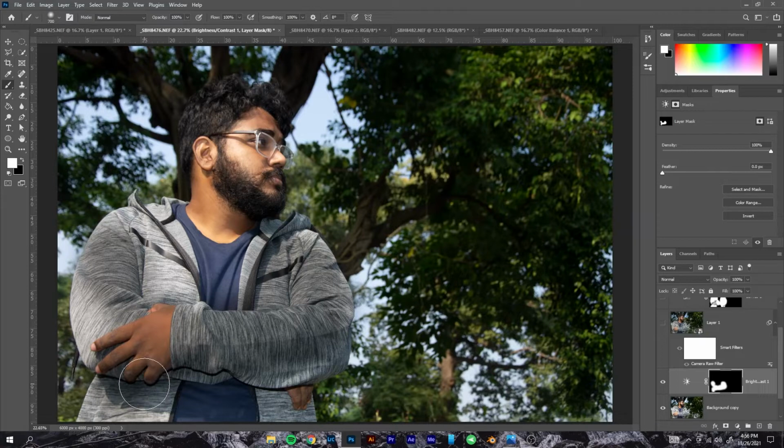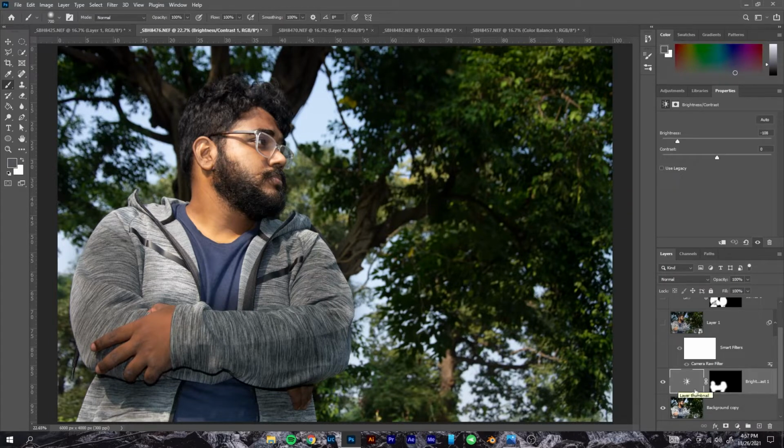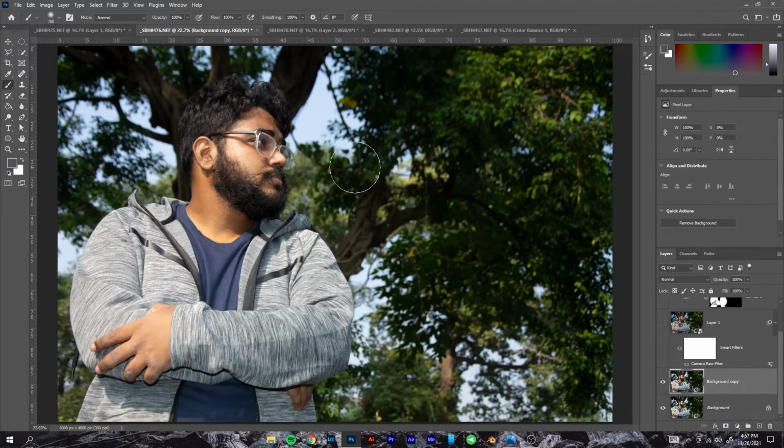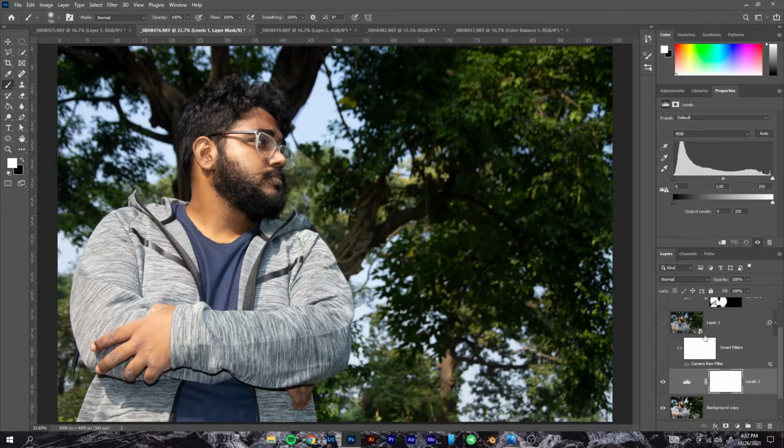Now we are gonna take the next, which is exposure. As it says, we are going to increase or decrease the exposure of the image, and of course it comes with a mask. The offset also controls the darkest and the dark areas of the image, not the highlights. Highlights are controlled by the gamma correction. But these things, if you move them very little, it gives very quick results. So be very careful. As you can see, this 0.0 something correction is making this thing very big. We are not even going up to 1. So be very careful with this.